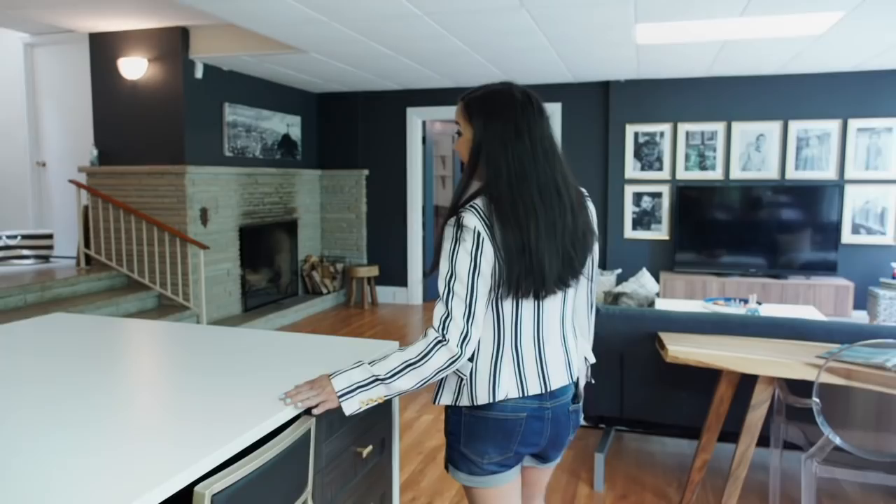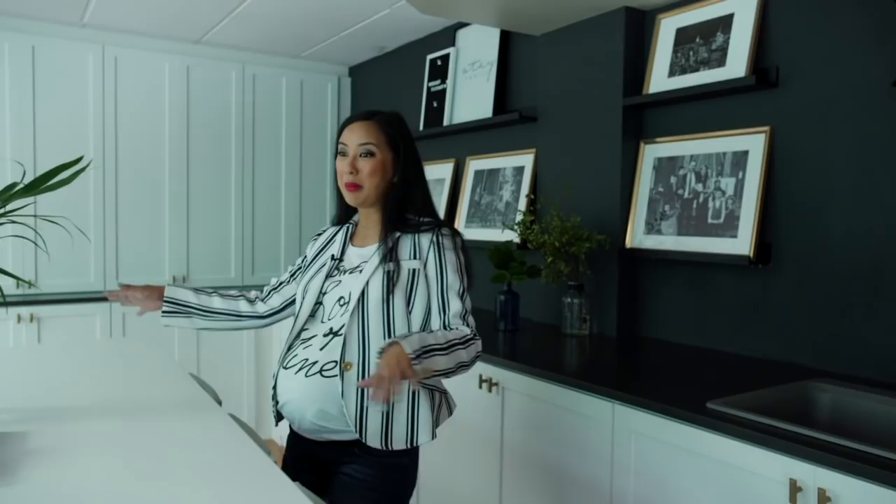Another element I love is this ginormous island — all six of my kids can sit at it at one time and spread out. They can be as messy as they want down here — some kids playing Pokémon, some kids painting. I'm honestly not a fan of paint or anything messy upstairs. I don't want paint on my velvet sofas or Play-Doh in my woven carpet. But down here everything is wipeable — it's a laminate floor, all the furnishings are wipeable — so if they get messy down here I'm really happy.